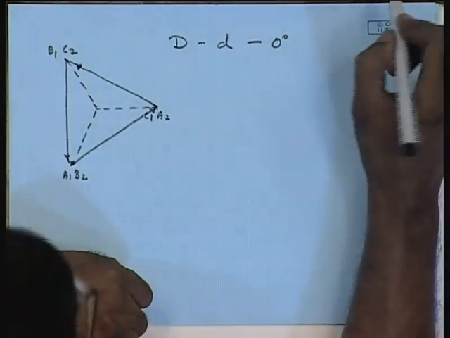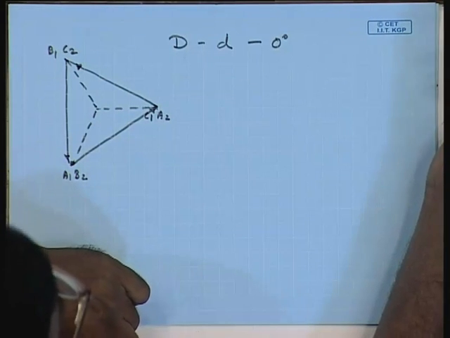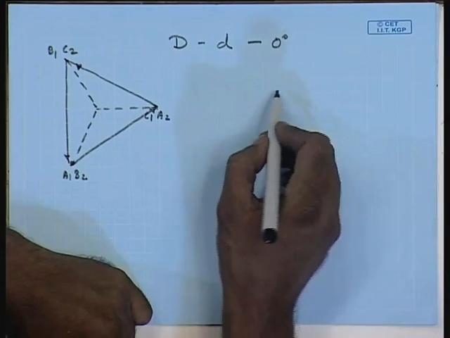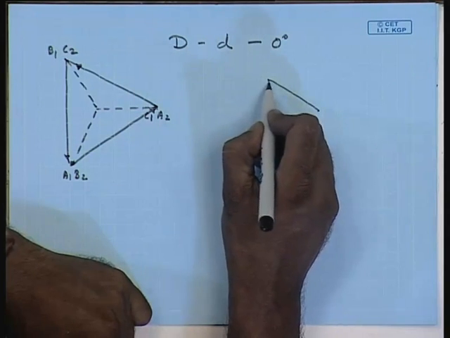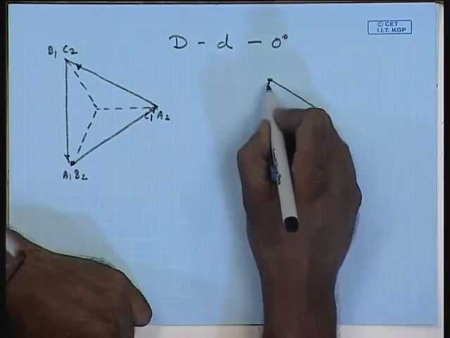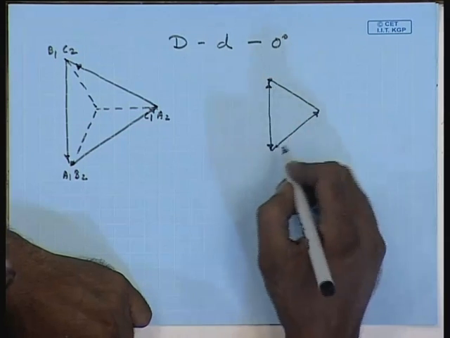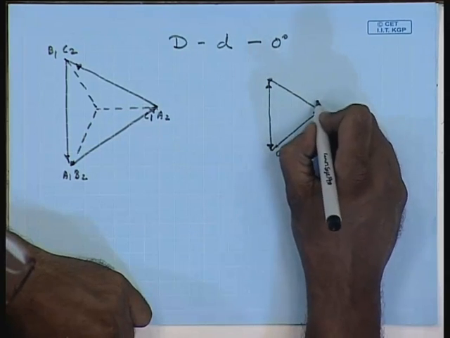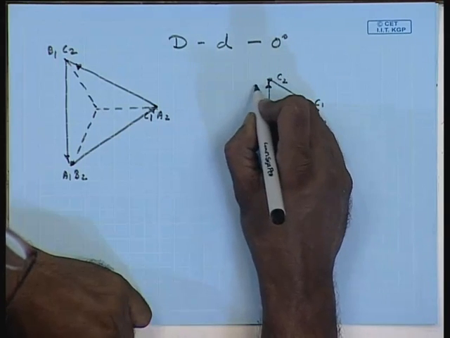DD 0 means line to neutral phasors are co-phasor, so will be the line to line phasors. So, on the secondary side, this will be the phasor, this will be another phasor and this will be another phasor. This will be A1, A2, this will be C1, C2, this will be B1, B2.